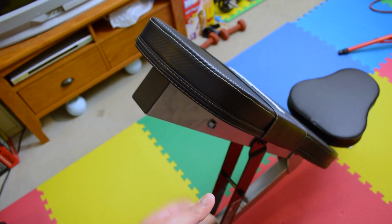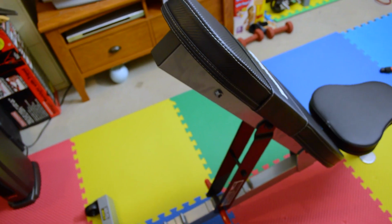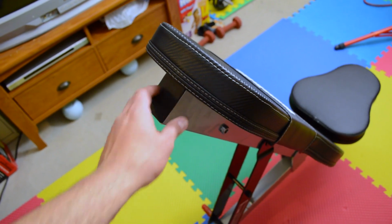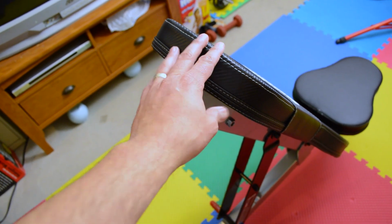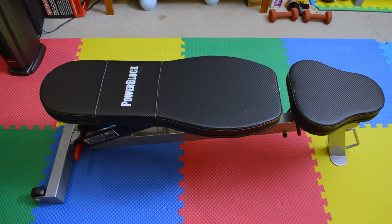Now those are extras, of course, not something that I got, but it's always nice to be able to get a piece of equipment, whether it's technology or something else, that you can expand, and that way you get multiple uses out of one piece of equipment or piece of tech. Alright guys, that's going to wrap up this video on the PowerBlock Sportbench. I think it's going to work out really well for me.